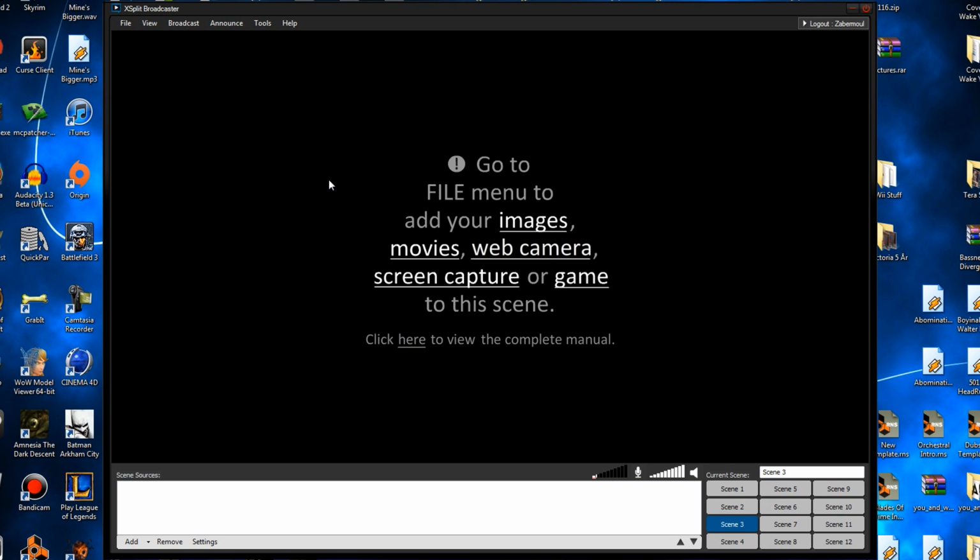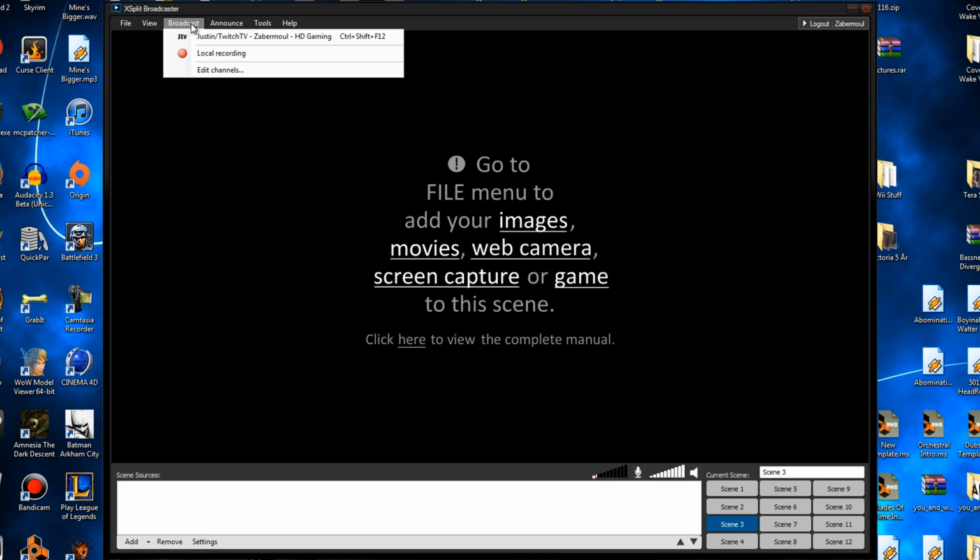But some people are using that, so if you are having lag issues, or you can feel that your PC is starting to lag or it's too much of a strain on your PC actually streaming, maybe look into it. Search on the internet to find some tutorials on how to set up DxTory with XSplit. There's a lot of them out there, so you'll find them easily. Just type how to use DxTory with XSplit, and you'll probably get like a million tutorials on how to set it up. But yeah, I hope this kind of helped you out.